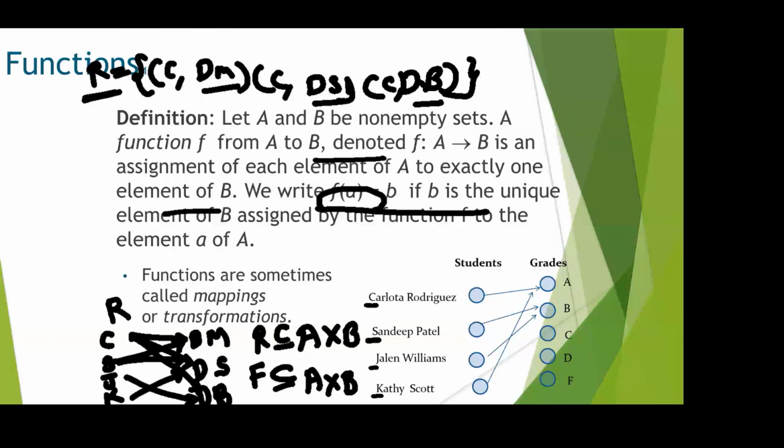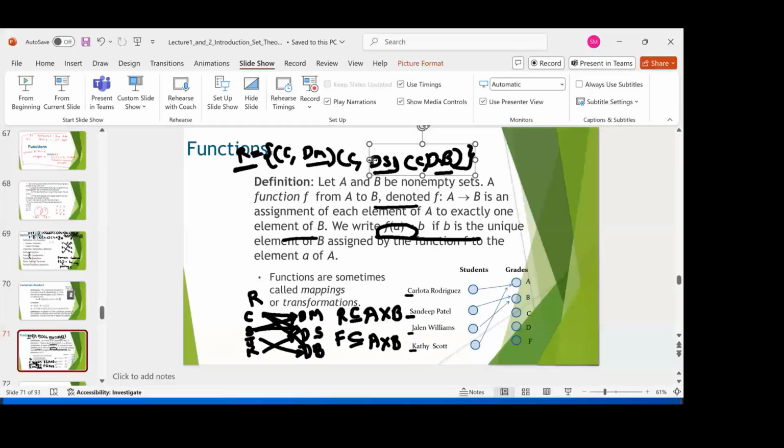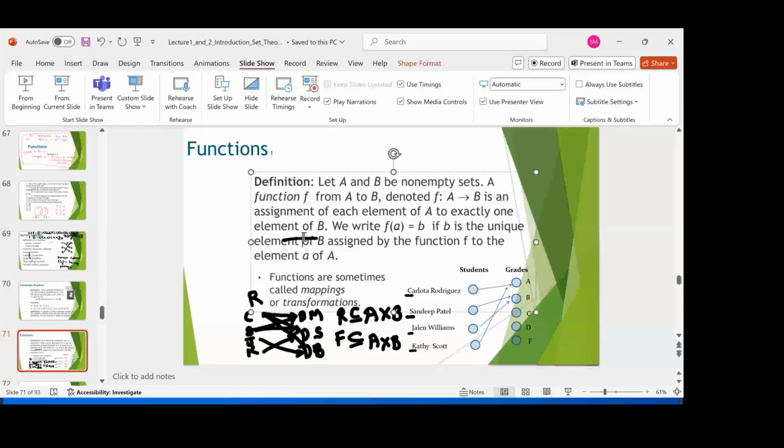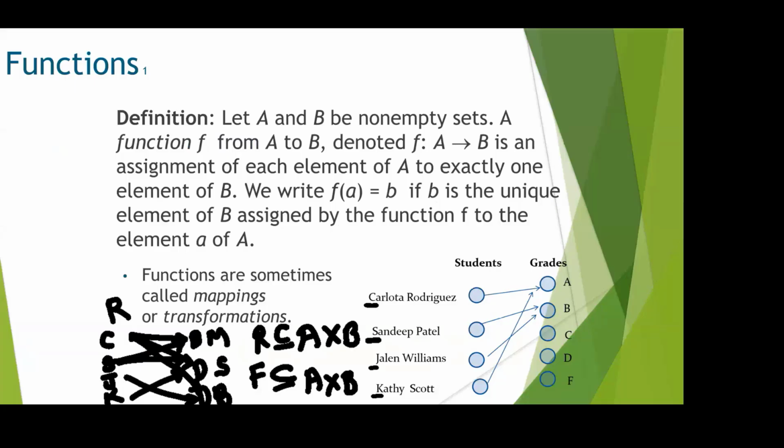So if you look at the definition of functions, if we say A and B are non-empty sets, we will see some examples later on. But if we say that there is a function which goes from A to B, then there is an assignment for every value in A, and if we apply that function on that value, we are going to get values which come from set B. So there is a kind of mapping from set A to set B, and that mapping we call a function.